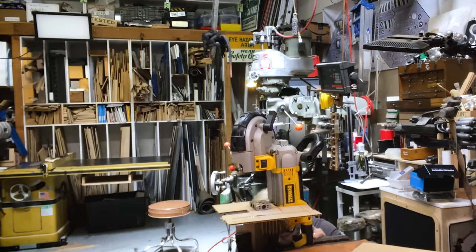There was a hole in my life, and now it is filled. Oh, I've got to take care of the metal shavings that are falling on the live electrical thing. So I'll have to build a little housing for that. Yeah, that's not safe.